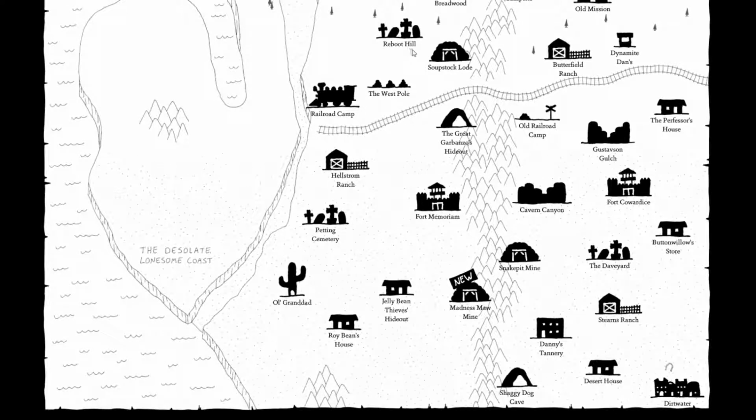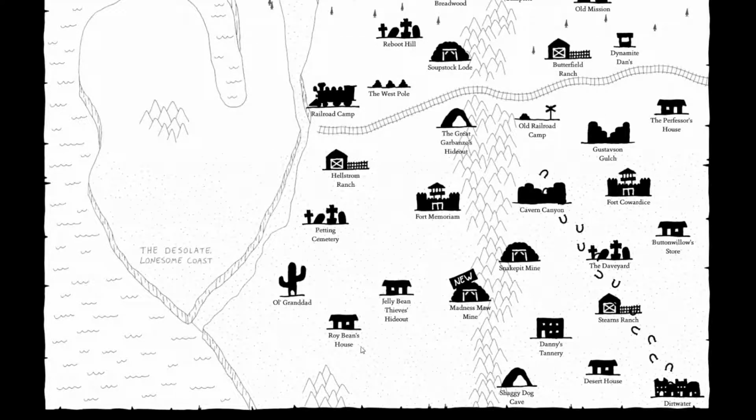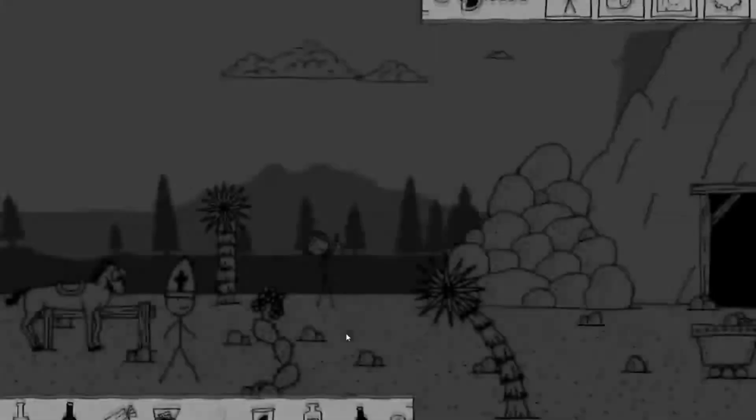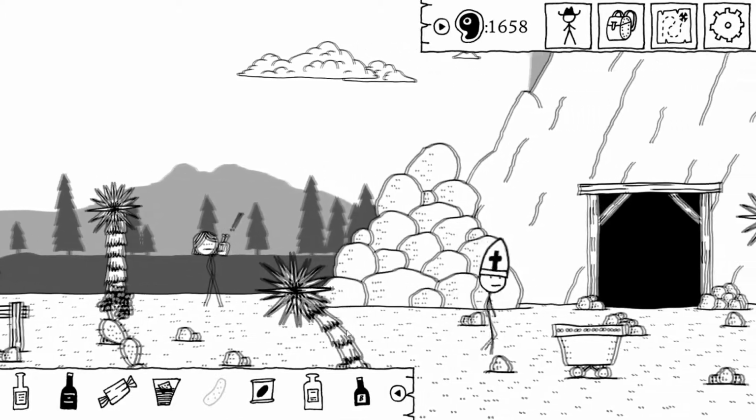Let's go to Soup Stock Lode, see if with my heat resistance now I can get past that part I couldn't earlier. Your El Vibrato gizmo beeps, and as far as you know, the only way to get it to stop is making noises, find whatever it is so excited about. It turns out to be a crate, which is potentially exciting for both of you if you can unlock it. We don't have the keystone. We need to talk to the professor's house. I mean, we don't need to talk to his house. We need to go see him.